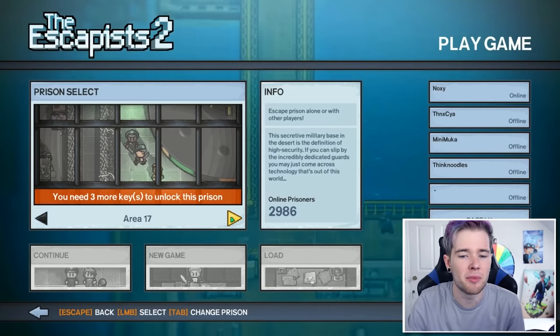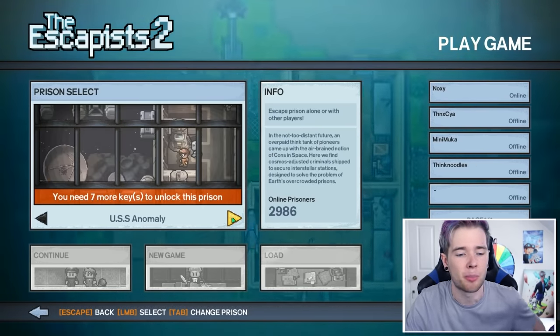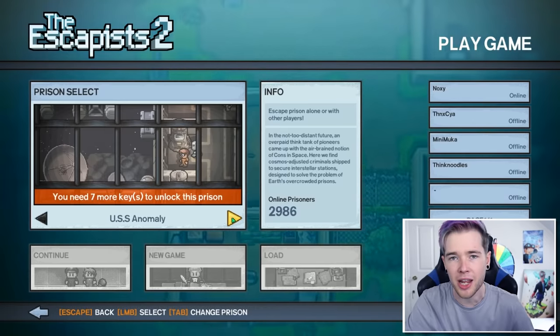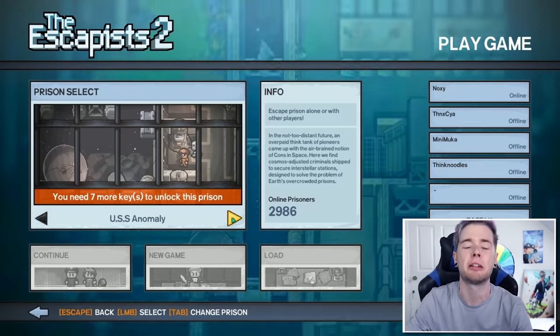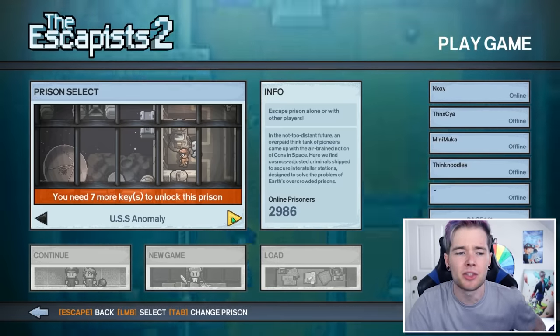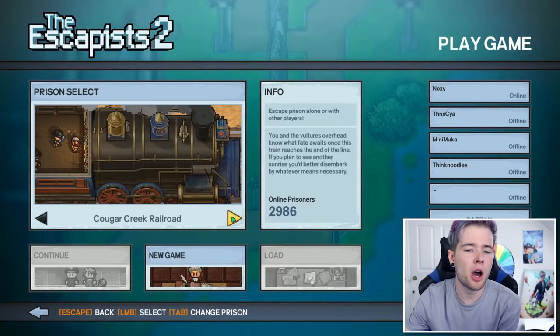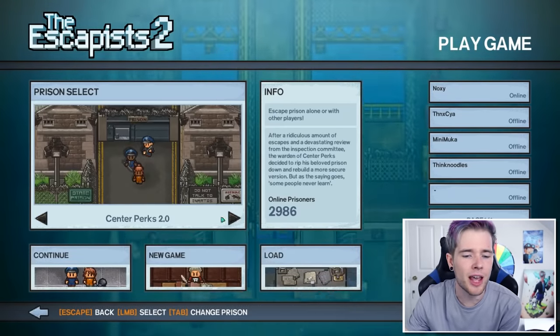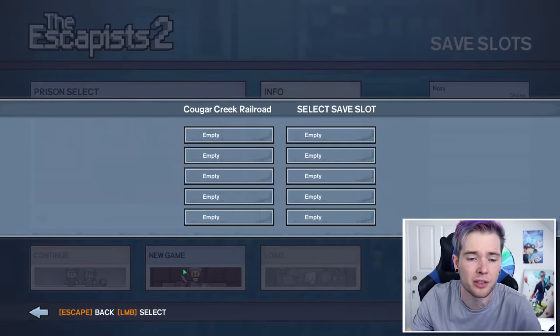We have Area 17, which looks like it's held in some kind of UFO base. Air Force Con, which looks like it's on a plane. USS Anomaly, which I think is the space prison, which sounds amazing. But we need 7 keys for that. And I think the keys just mean you need to get out of the prisons. I think. Today, I think we should go for the train because it is set just before Rattlesnake Springs. And we got out of Rattlesnake Springs pretty quickly.